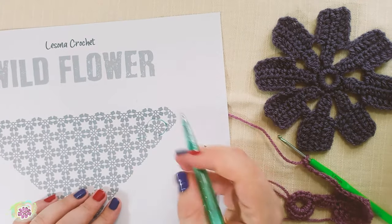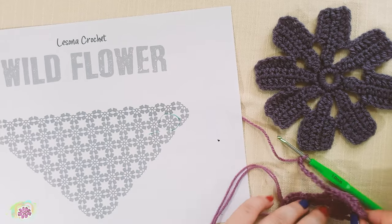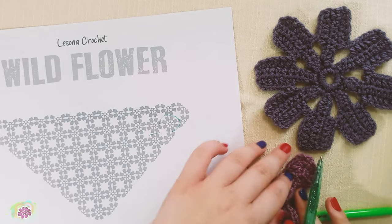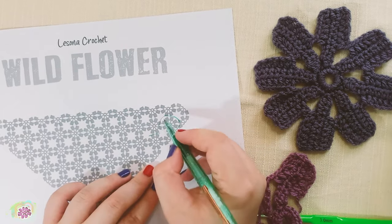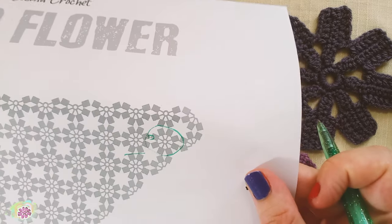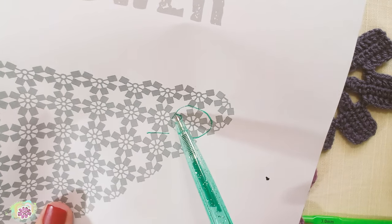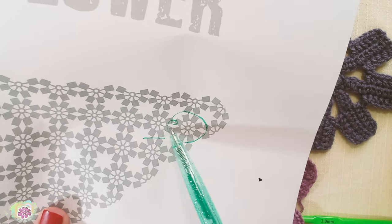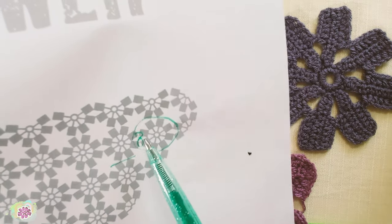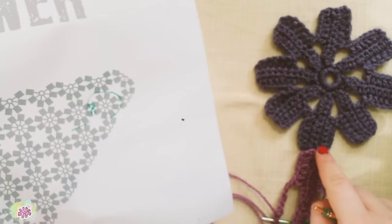And you see here that when we are joining the two flowers together, we don't join them like this directly with a straight line. It is in the corners like this. We join, we have here the join, it is in a corner. You see? It's the corner of this petal and the corner of this one. The two corners, they are gonna be joined, not straight like this. This is a straight line.